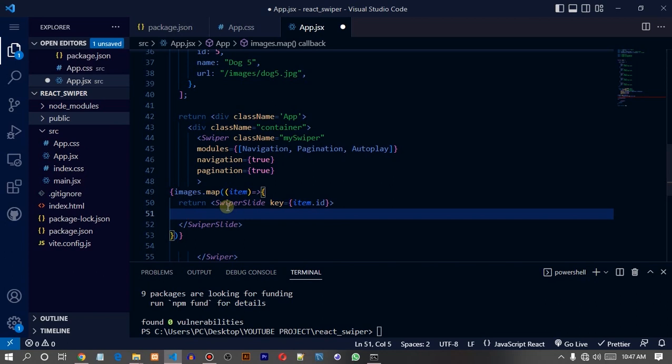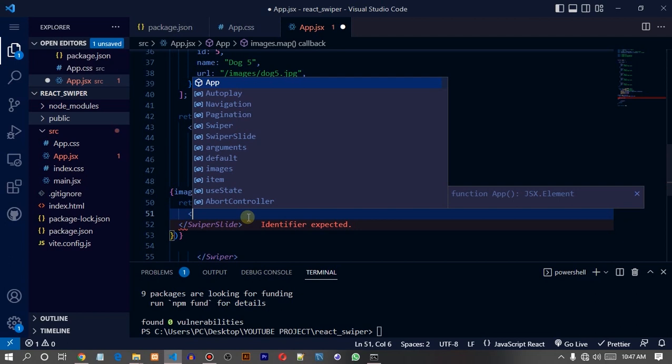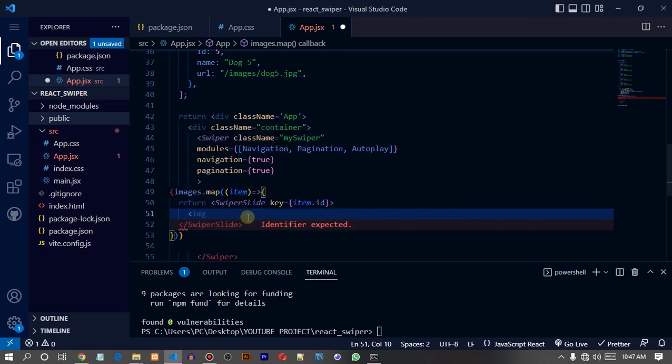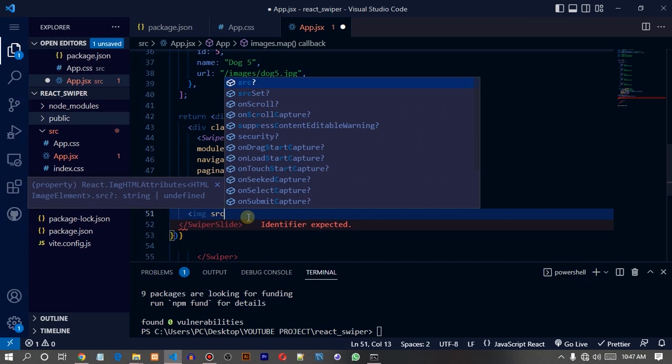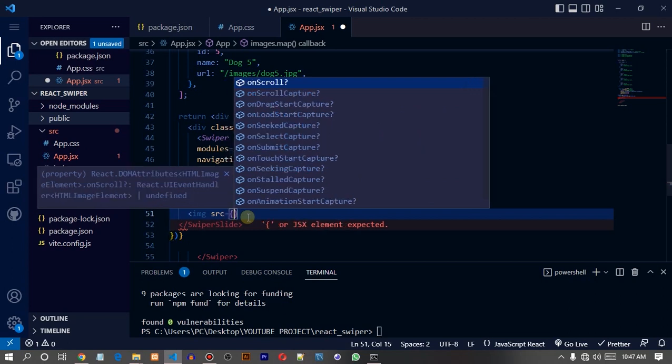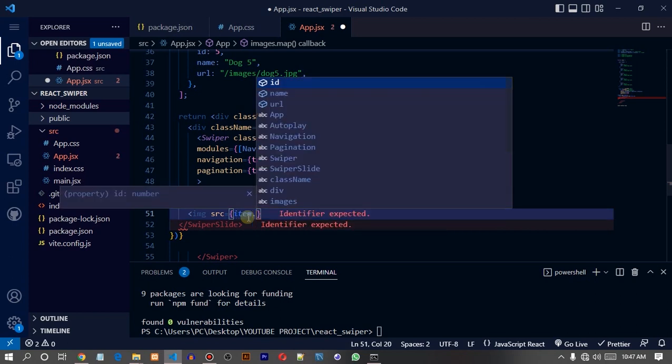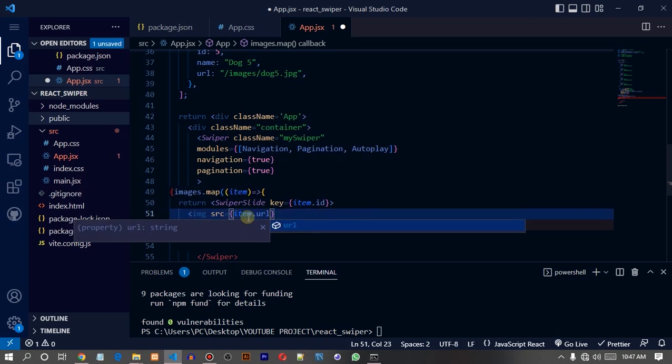So in here now, since we are going to display images, then for the source of the image, we are going to use the URL from our array. You can see we have URL here.